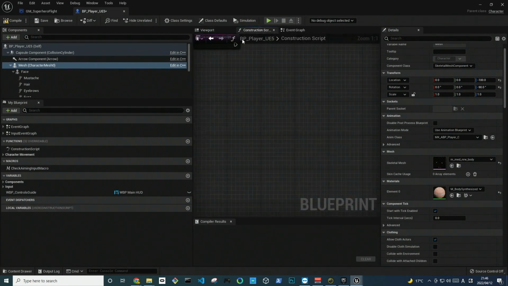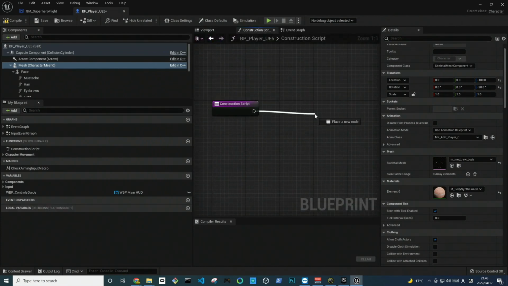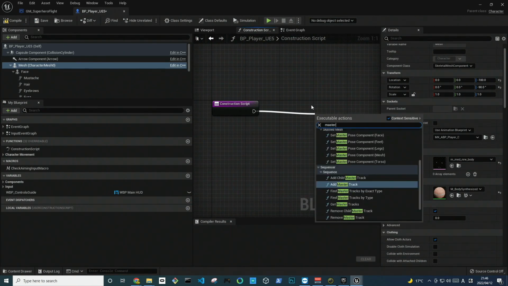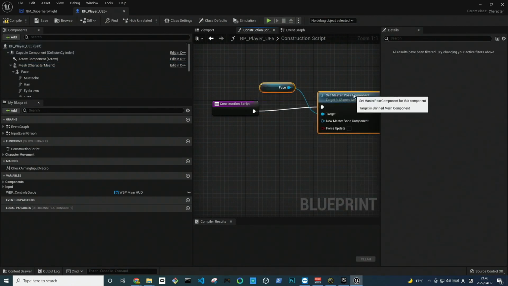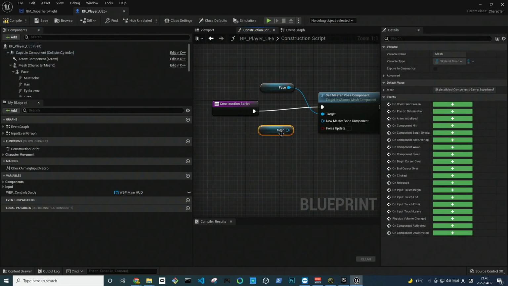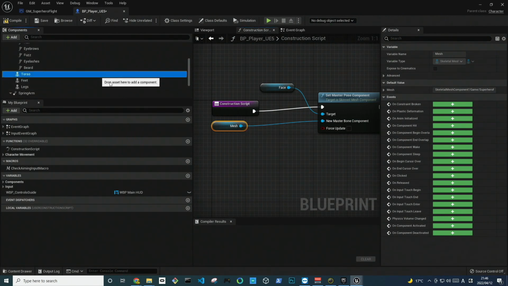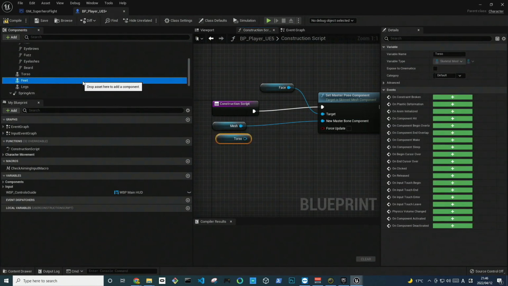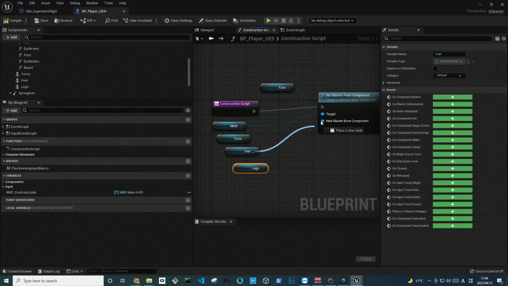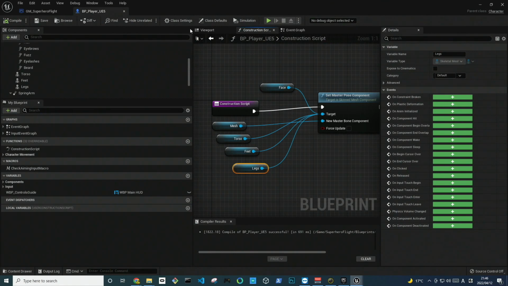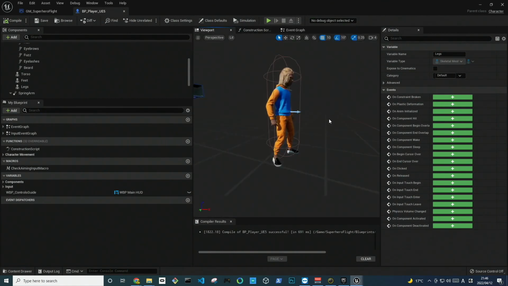So I'm gonna go to the construction script, and you see the construction script over here. And what we want to do, like we did before, is a master pose component, and we want first maybe the face, and then we want the master bone to be mesh. So I'm gonna put it over here. And after the face, I want torso, I want the feet, I want the legs, and I want to target this over here. Ta-da. And compile and save, and viewport. Yay!